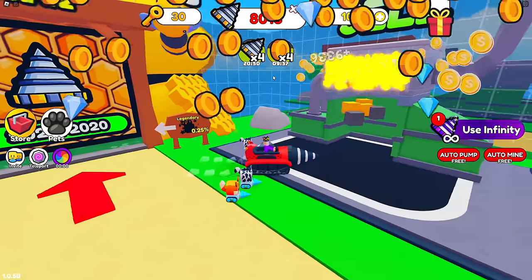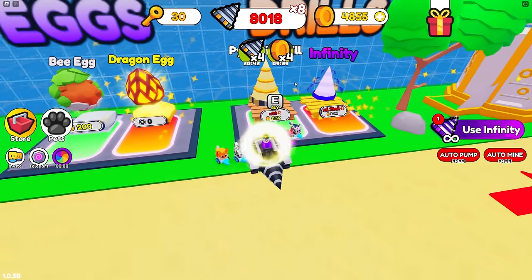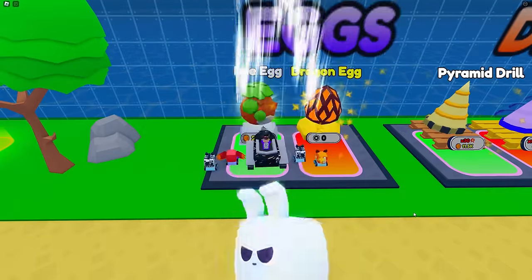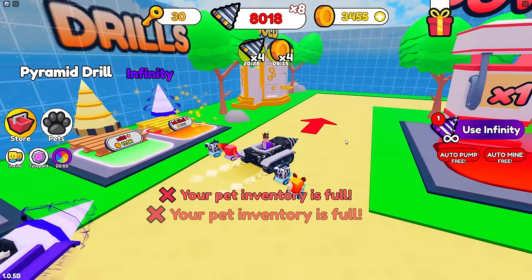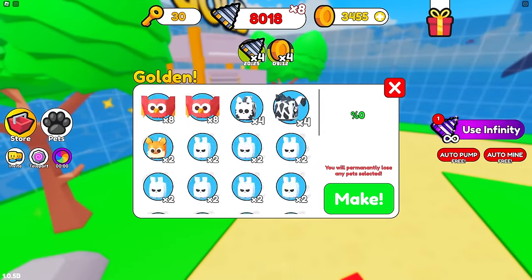Right, let's go sell. Sell. 10k ain't too bad. We can go to the next drill. And then we can do some of these. Got another epic. My pet inventory is full. Let's go switch them to gold. Yes. These could be made into gold. Horse is successful. I'm trying to get rid of them.